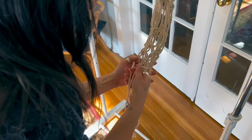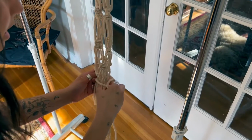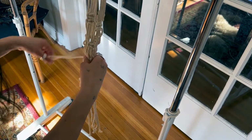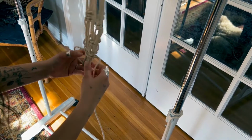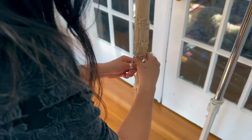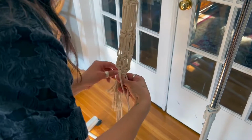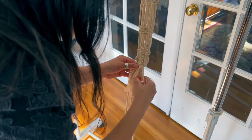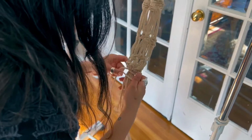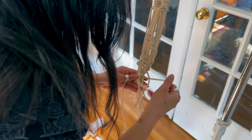pieces like we did at the top, and we're going to redo that square knot pattern to close off the basket. Making sure everything is in there. Not too tight. There we go. And just pull down the pieces in here. Make sure they're all inside. And close off. Square knot.